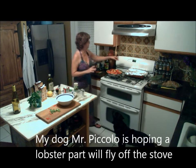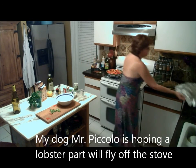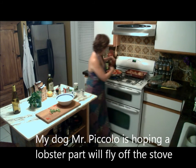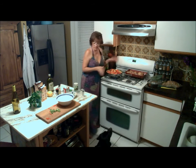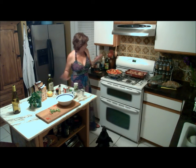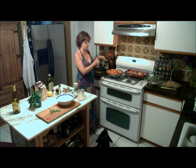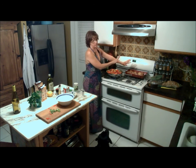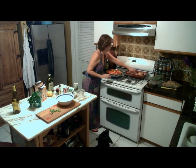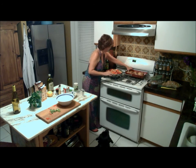I have chicken as well, and I'm going to add a few pieces of chicken to the pan. As you can see, it's pretty full. But I'm going to add some chicken, and we're not going to co-mingle because we have some people who don't eat shellfish. So we're going to segregate. I'm going to add some of the chicken, legs of chicken here.